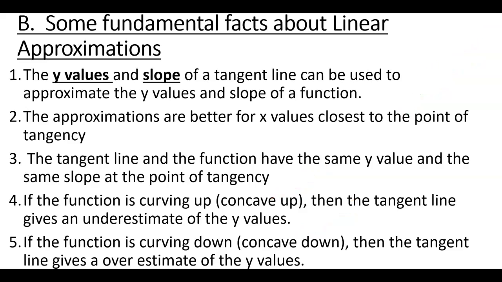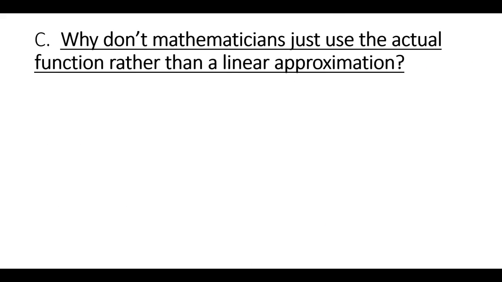Okay, so why don't mathematicians just use the actual function rather than a linear approximation? So for instance, we're going to have problems like this where I'm going to say, okay, find f of 2, but don't actually find f of 2. Instead, estimate it using a linear approximation. Well, why would I want to estimate it with a line whenever I can just plug it in and get the answer? Well, the reason may be because you don't know what the function is in the first place.